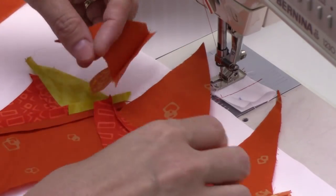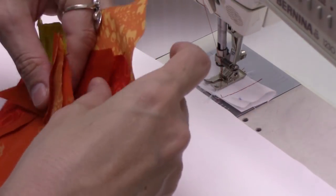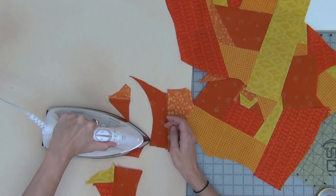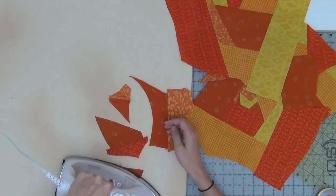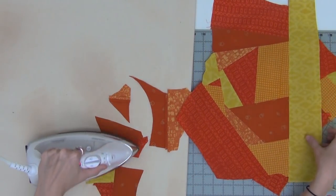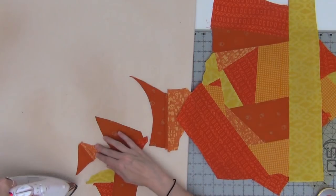I think I'm going to take all of this over to the pressing board and give it a good press next. So here I'm just laying things out, giving it a quick press. And these are some of the pieces that I've already created. And you can see just how totally random everything is.